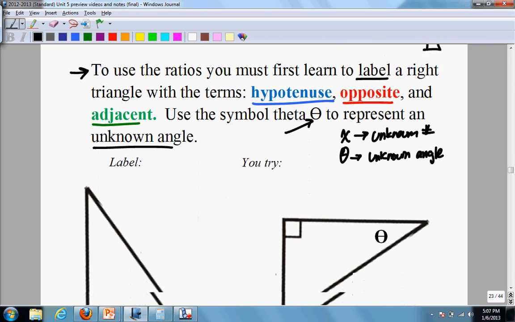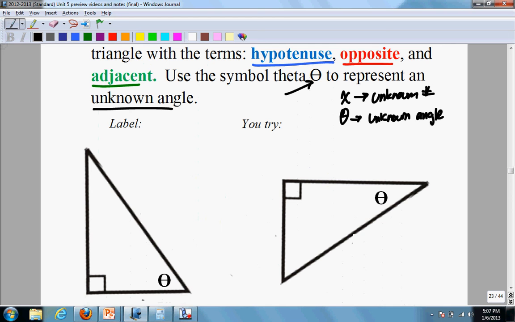So hypotenuse, opposite, and adjacent. Those are the terms we're going to work with. Let me show you how to find those. Step one, we have our right angle. Now when I talk about the unknown angle, I never mean the right angle. It's always one of the acute angles. So here is our theta, or our unknown angle. Just physically sweep it. Step two, we're going to find the hypo. Hypo is always across from the right angle. So you find the right angle and you write hypo.